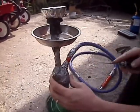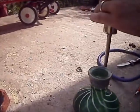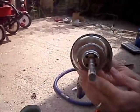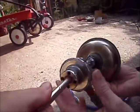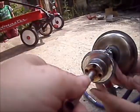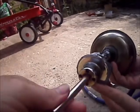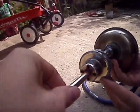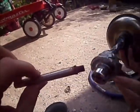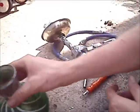Somehow this thing opens up. It takes a little effort. Oh, there you go. Okay, well, anyways, we've also got rust in the heart and everything. Yeah, it's pretty bad. Oh, it's going to try to come apart on us. This thing is barely held together with duct tape, and it's pretty pathetic. It's all rusted off in the heart and everything. It's pretty damn bad.